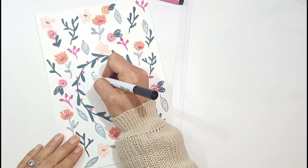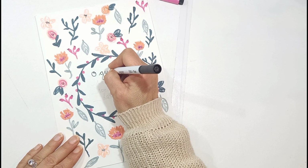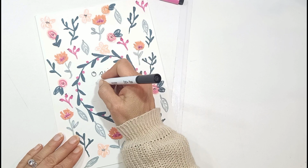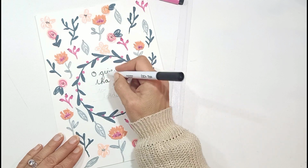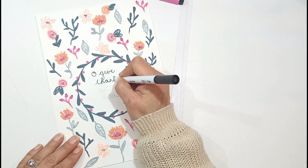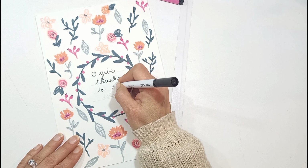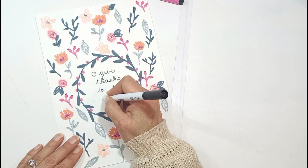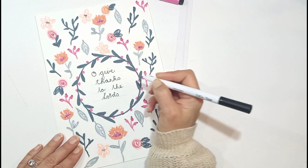I've done my cursive in pencil, so I'm just going over it with pen. I'm doing faux calligraphy, or trying to. At the end, yet again, I've spelled it wrong, I said Lords at the end. I think what happened is I brought my pen up after the D, and as I was writing it, I thought it was an S. So I only picked it up afterwards.